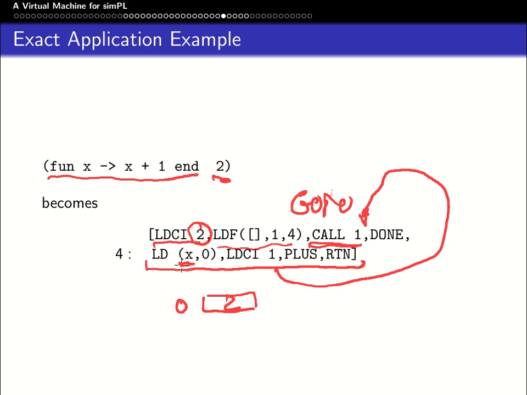If you're going to have X and Y, we're going to put X at 0 and Y at 1, or vice versa, maybe Y at 0 and X at 1. They have to be different locations, right? And every occurrence of X is going to be equated with index 0. Every occurrence of Y will be equated with index 1, and then that's how the whole code is going to work, right? So whenever you would have had an operation on X, you're going to say LD0 to push the X on the stack to allow it to be operated on. And whenever you're going to see Y, you're going to say LD1 to take location 1 from the environment and push it on the stack to allow it to be operated on.